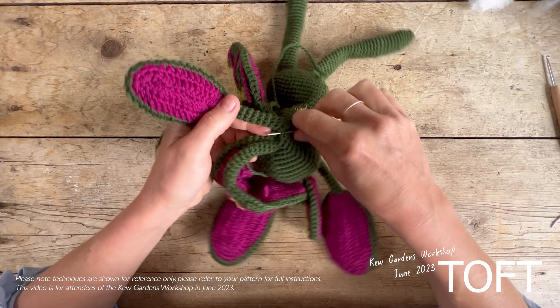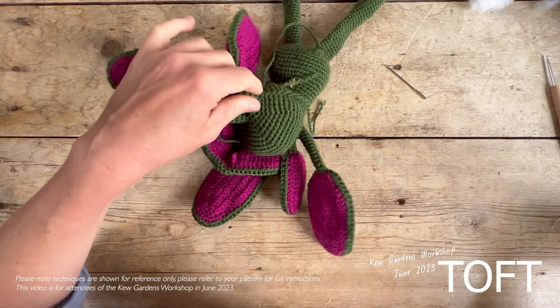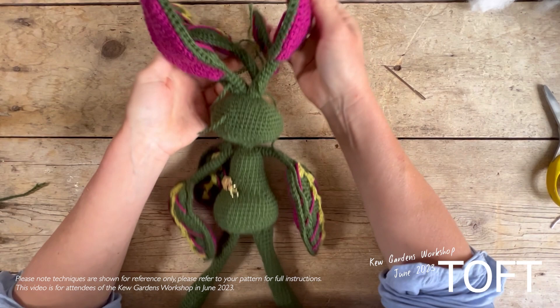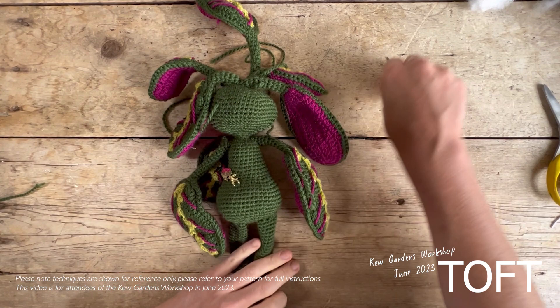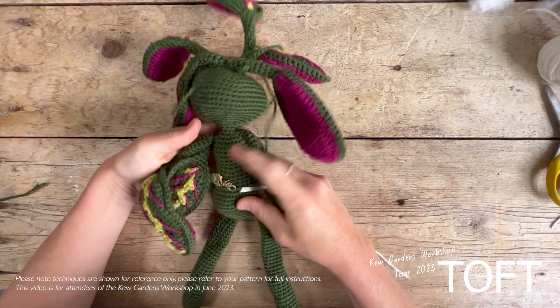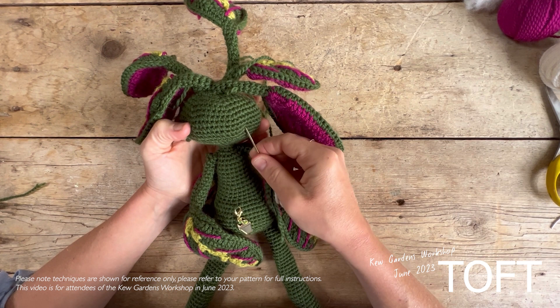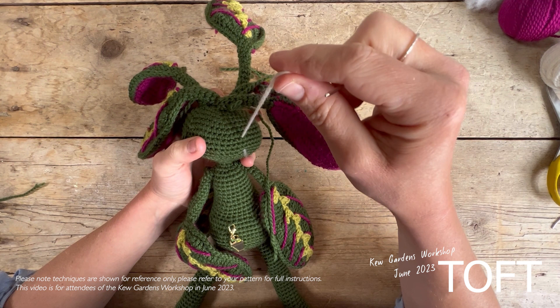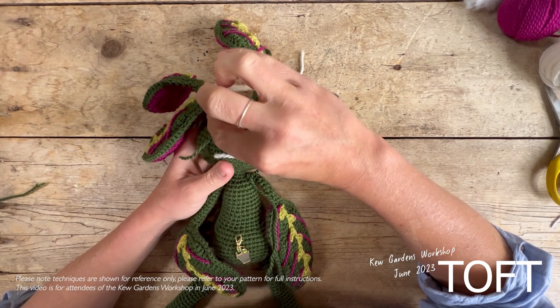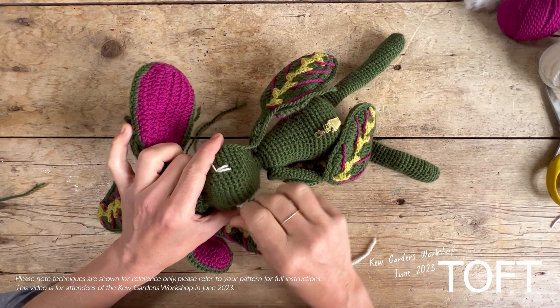With that, all your leaves are in position and you can manipulate them wherever you want them to be. They can do exactly what this plant does — fold up at night and curve down in the day. The last finishing touch is adding the eyes, which is personal preference. Come back to aligning with your centralizer — that means we're nearly ready to snip that off. All you do is come up three or four rounds of stitches depending on the size of eyes you'd like, sew that into place, and then you just need a length of black thread through the centers for the pupils.